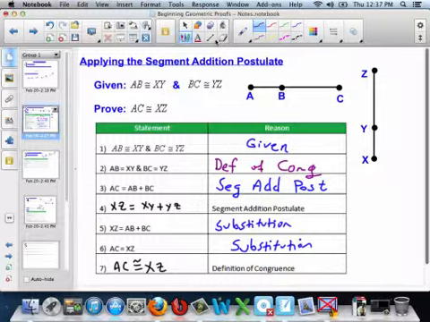But those are the questions you need to start asking yourself as we're doing the proofs. Then what does that mean? Why did I do that? What do I need to do next? What do I need to find next? Those are the types of questions that you need to keep asking over and over again in order to do proofs very well. All right, let's look at another one.